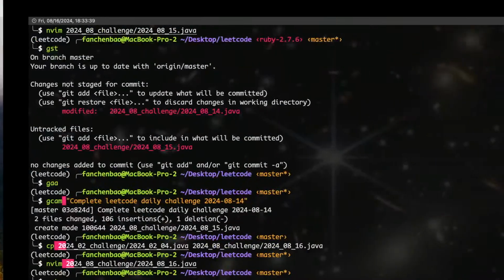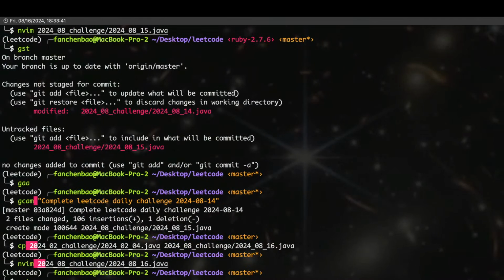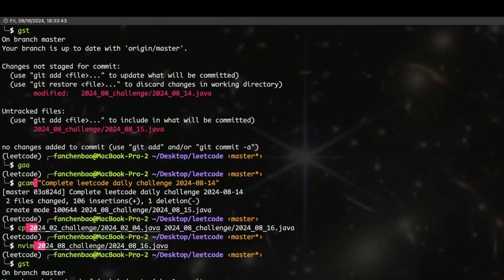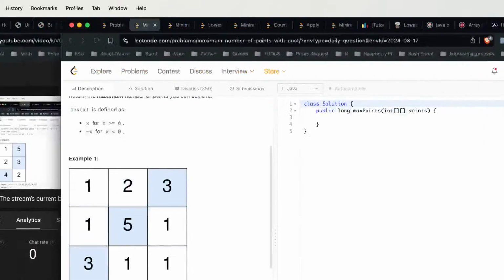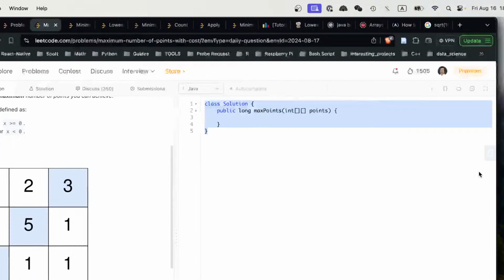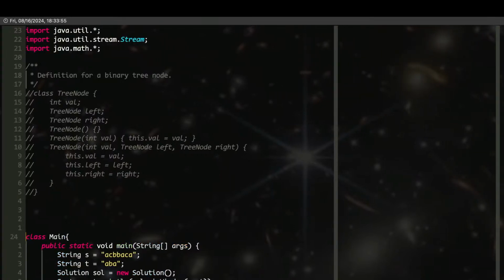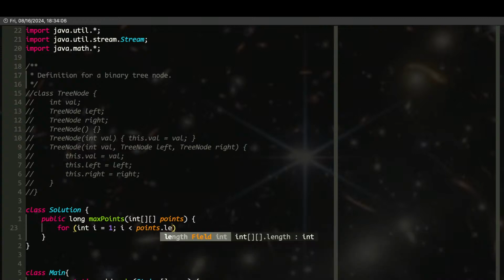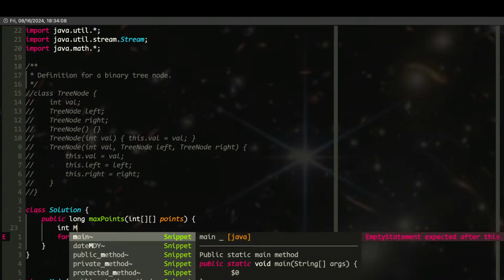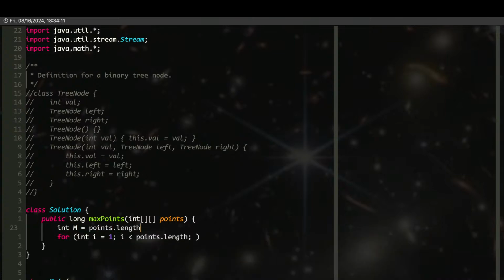I mean, we can try. I mean, it's not gonna be difficult to write, but I am really not sure. I feel this is gonna time out, but it doesn't hurt to try. We'll give it a shot. So I'm just gonna use the points by itself. So I can just say for int i equal to 1, smaller than points dot length. And let's probably do points dot length.